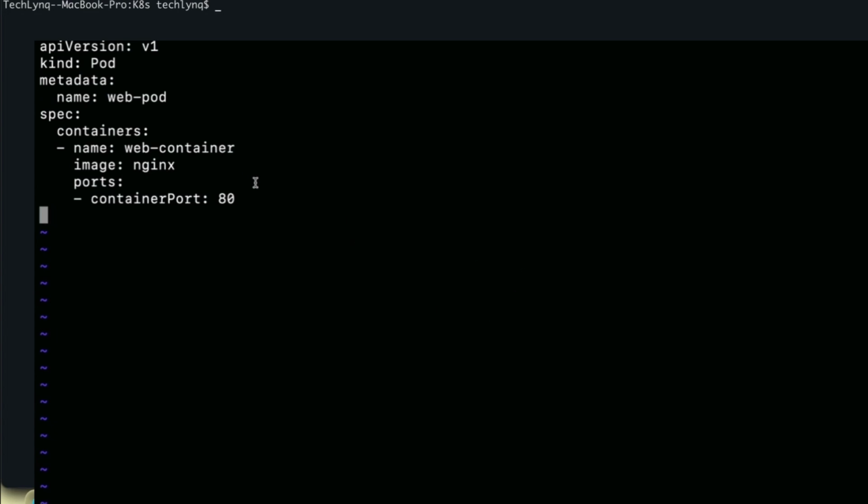Hello. In the previous Kubernetes tutorial, we created a pod. Here, I'm going to show you some of the useful commands that you could use when working with the pod that we just created. The simplest of the commands would be the one that you could use to get the pods that you created. In that case, you can use kubectl get pods.